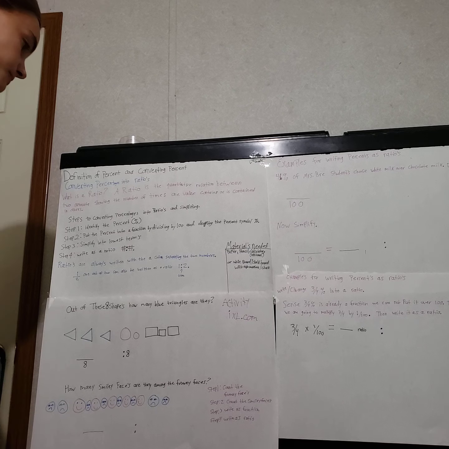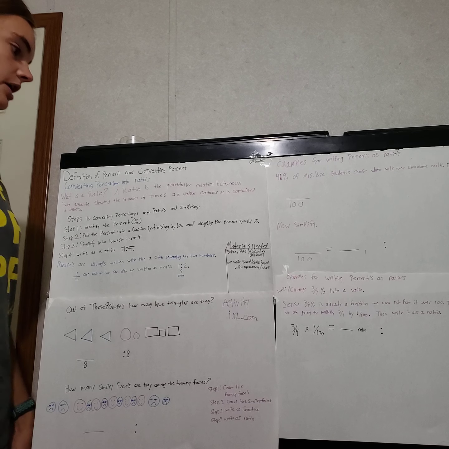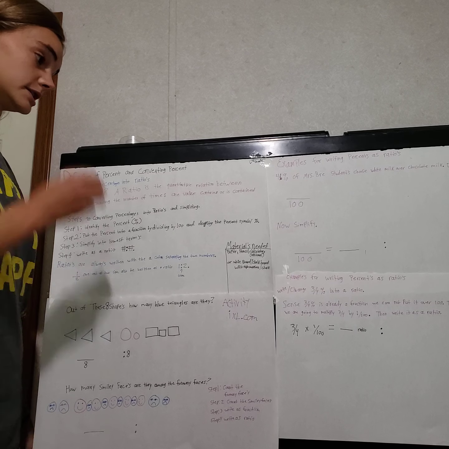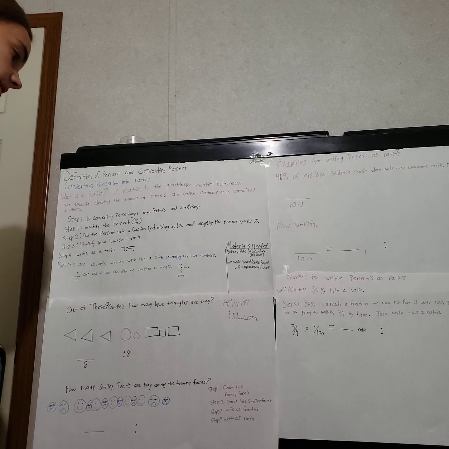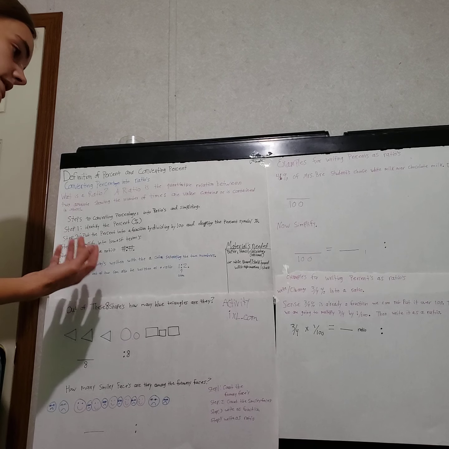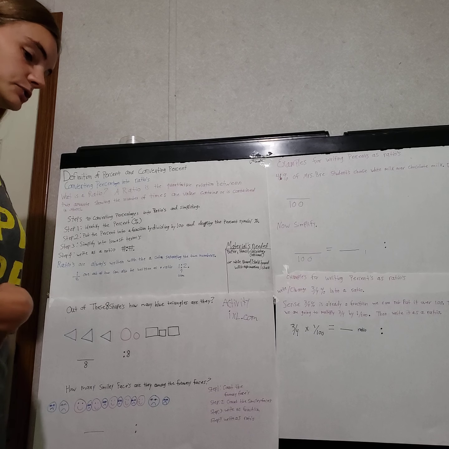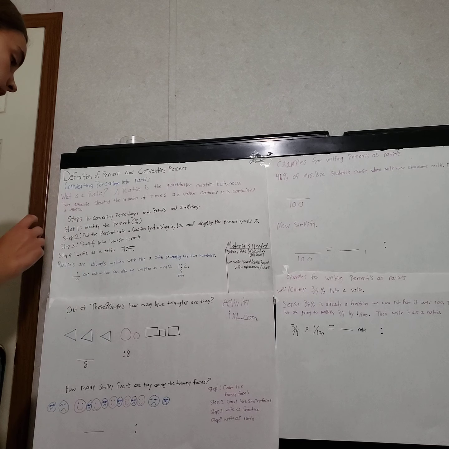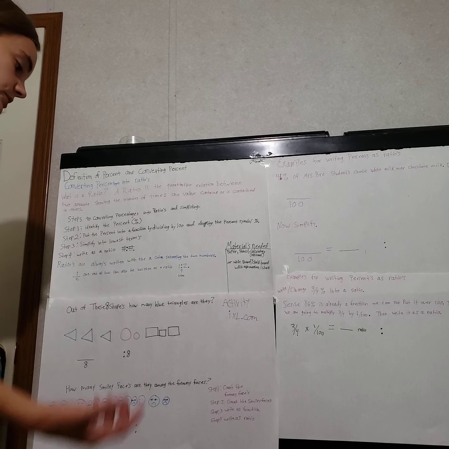So, first of all, what is a ratio? A ratio is the quantitative relation between two amounts showing the number of times one value contains or is contained in the other. Steps to converting percentages into ratios and simplifying. In the work that we had to do, it didn't ask us to simplify, at least my questions weren't simplifying, but I'm going to show you how to do it just in case you have to.